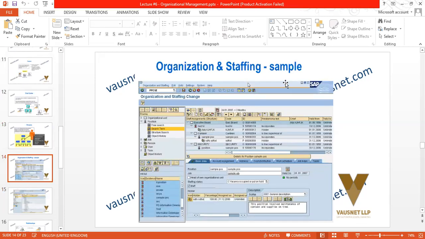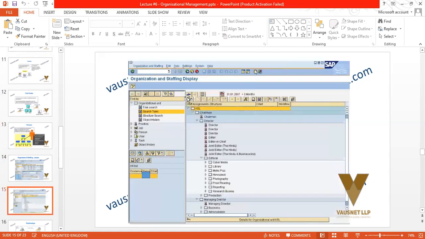So organization and staffing, this is how it is basically constructed, where it's quite similar to making a cost center as well. But here we are maintaining an organizational structure where people are occupying positions, and jobs are being defined in the organizational structure. Okay.